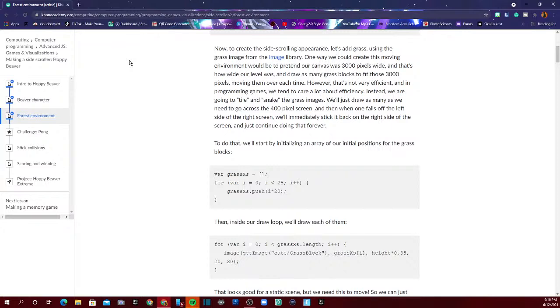Instead, we are going to tile and snake the grass images. We'll just draw as many as we need to go across the 400 pixel screen. And then when one falls off the left side of the screen, we immediately stick it back on the right side of the screen and just continue doing it forever.